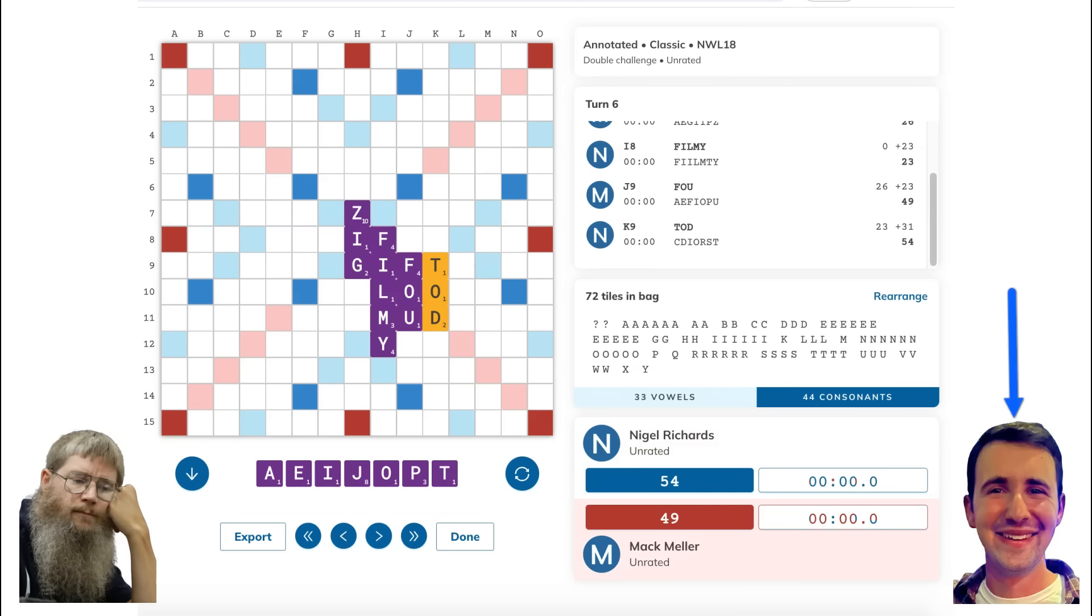I did not draw an S, and I don't have a lot of great options here. The J is not a great tile, and there really isn't a good way to get rid of it. I could play something like JOY for 14 points, but that's really not great. 14 is not a lot of points, and this leave, while fairly well balanced, isn't really going anywhere on this board. So instead, I decided to score more points with ATOP, open some more space, and keep the J, which seems like a reasonable decision.